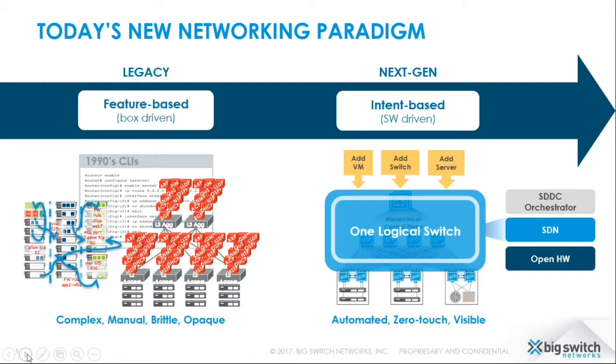So in looking at the networking paradigm emerging today, it's helpful to consider hyperscalers such as Google and Facebook, in that they recognized early on that the legacy approach to networking simply wasn't scalable. They needed to grow their network without incurring a proportional operational cost, so they created highly efficient networks that emphasized automation. And Big Switch Networks really internalized this philosophy of the hyperscalers when it developed Big Cloud Fabric, which we refer to as the next generation switching architecture.